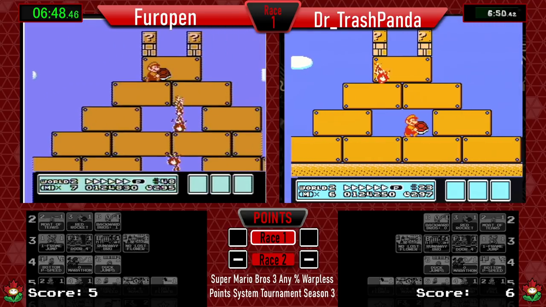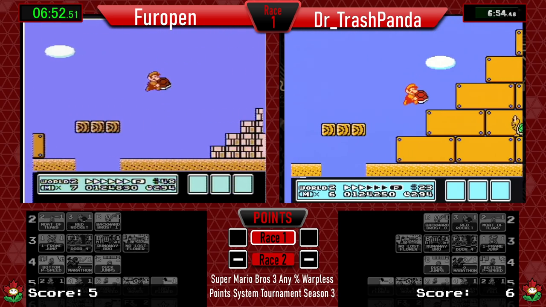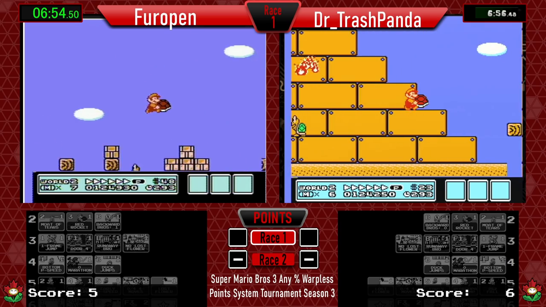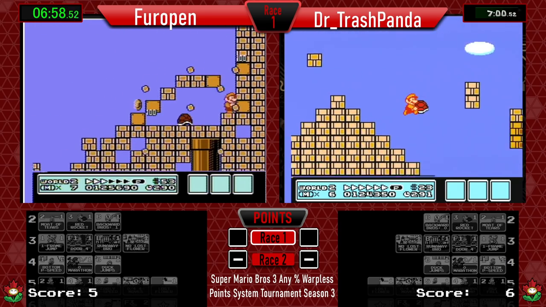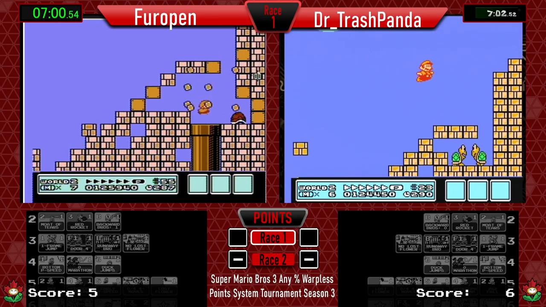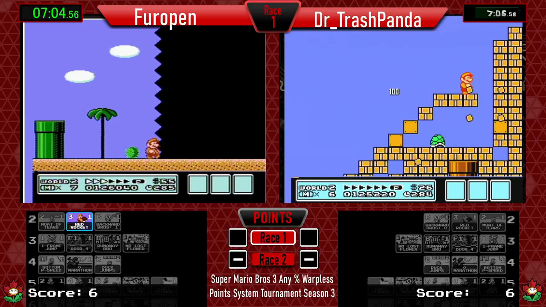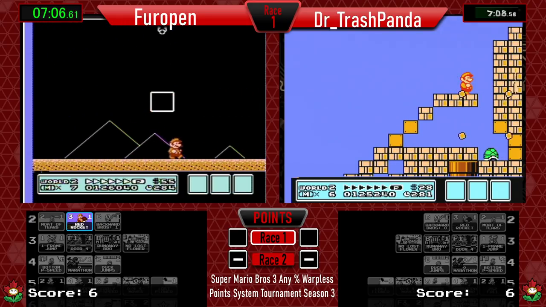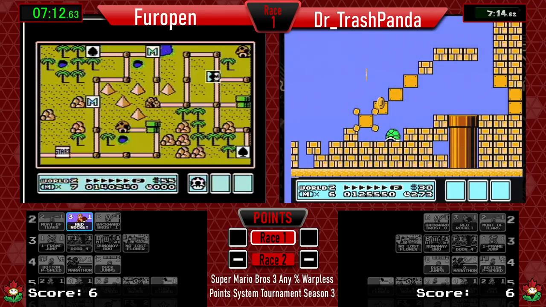Both runners moving into 2-3 here. We're going to see some red rocket action coming out. Oh, can he get the P-speed back? I think he will. He gets it back. So, technically a rocket here if he can keep it. Oh, he doesn't do the turn back there. So, unfortunate. So, Furopen getting the point there. Trash Panda losing out on another point opportunity. Unfortunate.